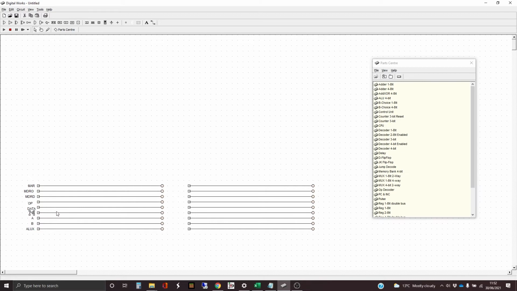I'm just going to spend a few seconds doing a little bit of lining up. Again, I'm being somewhat neat. I have this tendency to, obviously when I'm testing things, you'll have seen that I can be quite less bothered about neatness. But where there are large numbers of wires, like there are here, the more complex something is, the more I tend towards wanting to be neat in order to make it readable at some point later in the future.